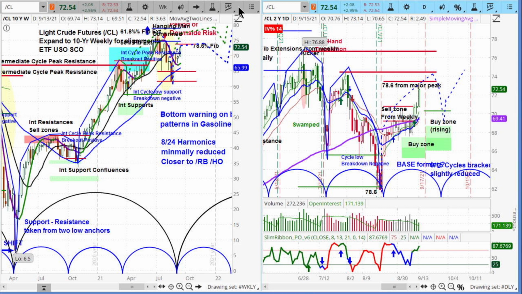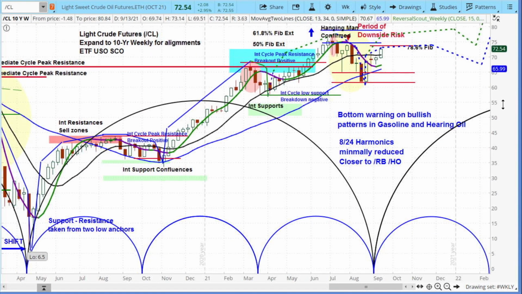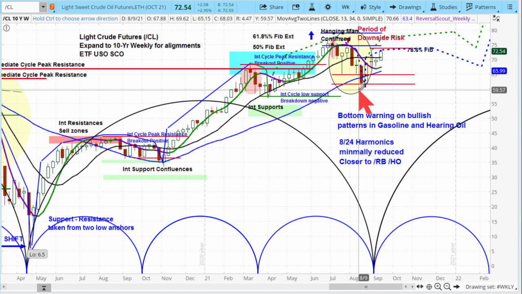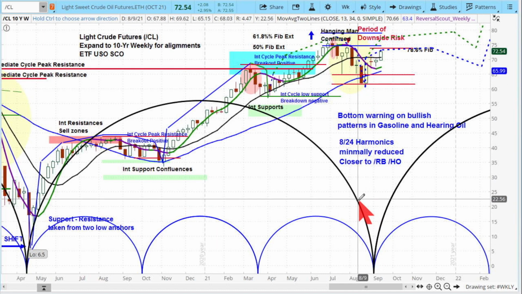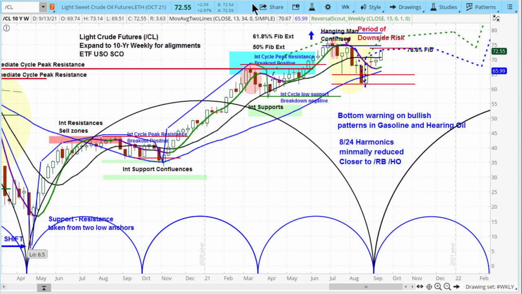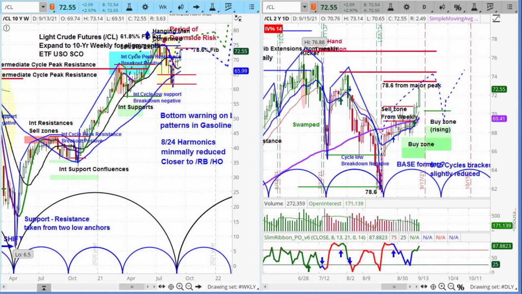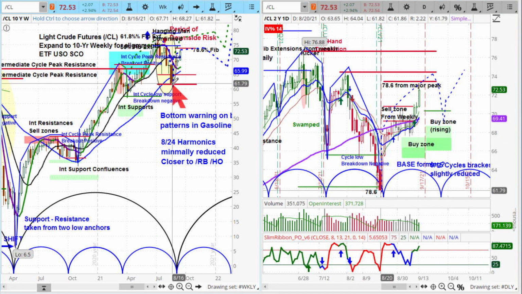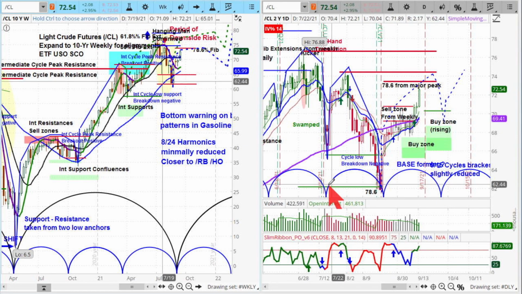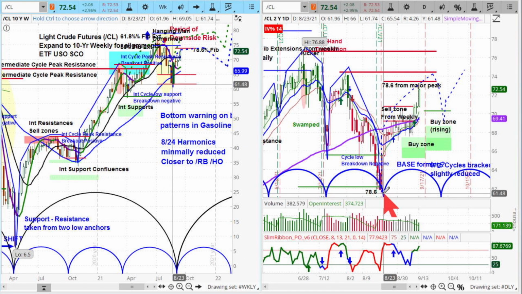Let's blow up this light crude market, and you can see the cyclical patterns in here. You'll note that the steepest decline right in here was the time when there were two cycles nesting, coming down together. I'm going to go back to the side-by-side for a second because this is important. Where these two cycles nested here, this cycle right there and the bigger one here, it also nested with the short-term pattern right over there on the daily chart. This is the principle of synchronicity at work.